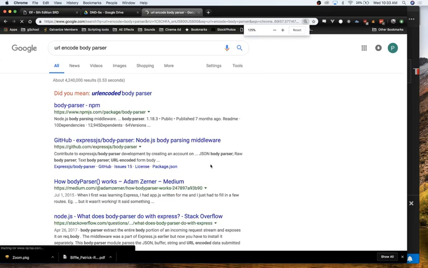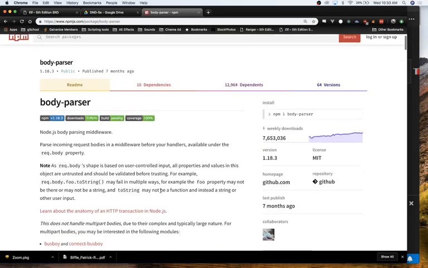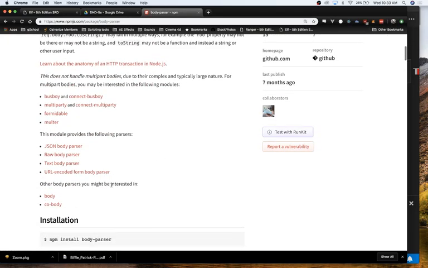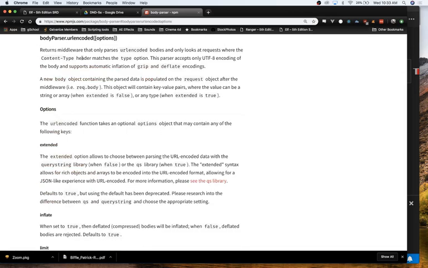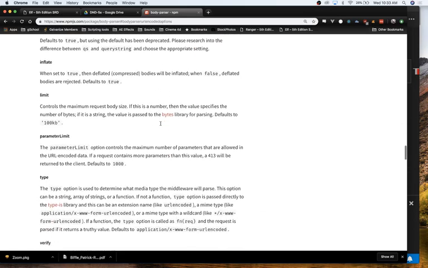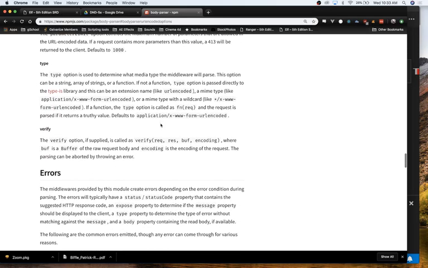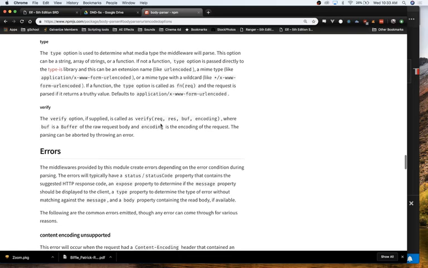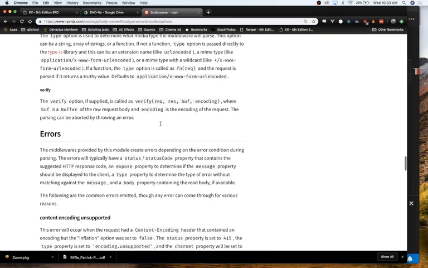So we do have bodyparser.json, but URL encoded is another thing that we want to use. What are the options? May contain the following keys: extended, inflate, limit, parameter limit, type, verify.